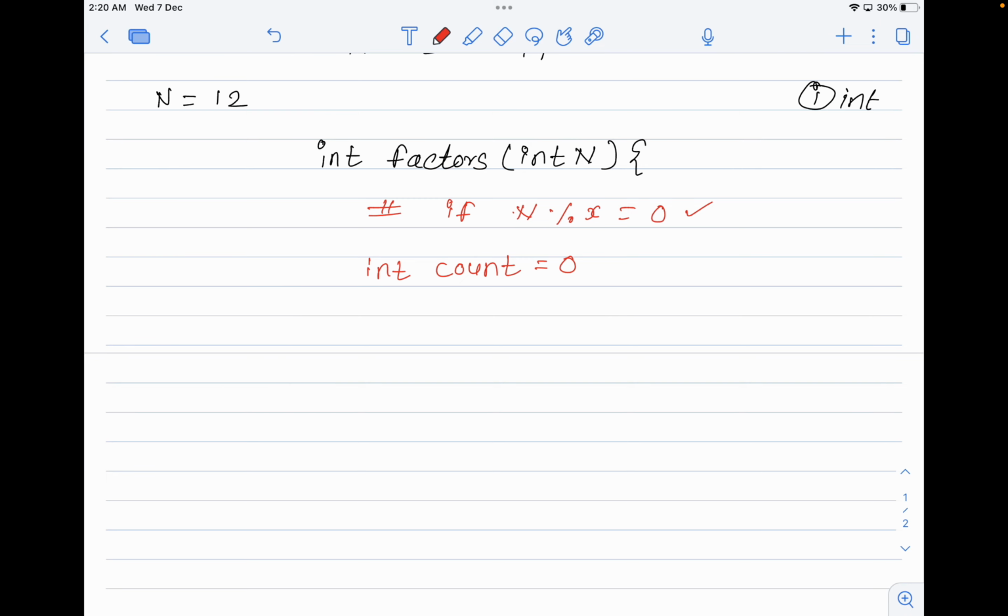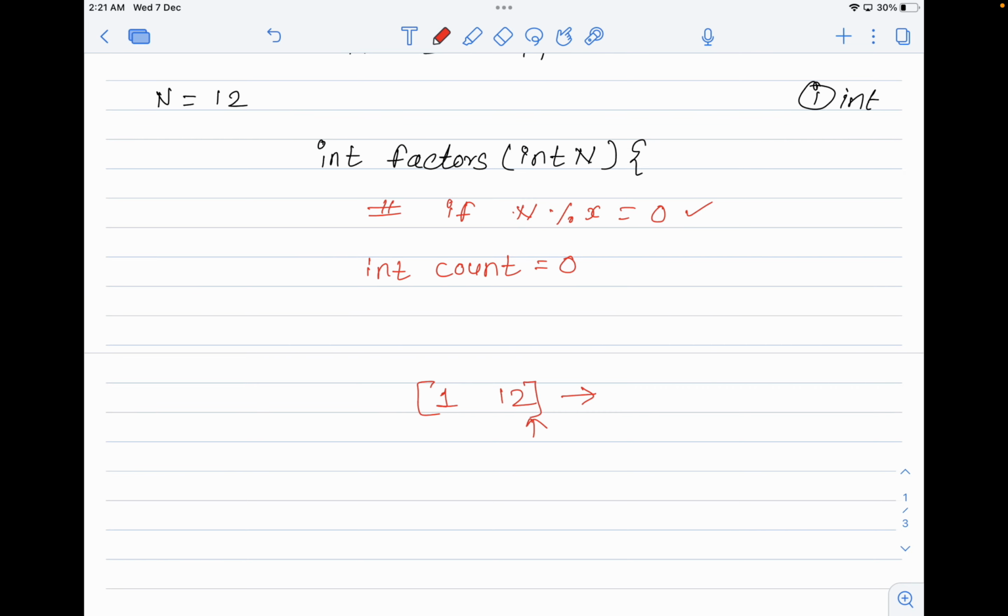So let's talk about the next step that we are going to follow here: we are taking the actual numbers in between 1 to 12. How many numbers are in between 1 to 12, inclusive? Can you tell me? If I write it like this, it means inclusive.